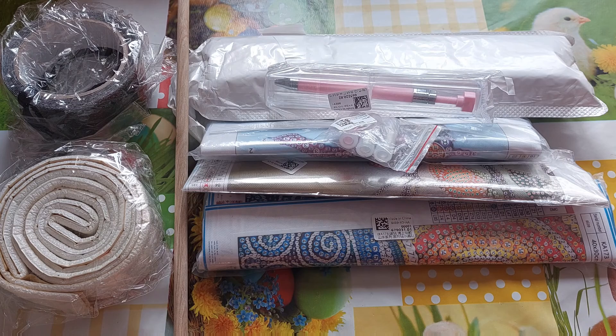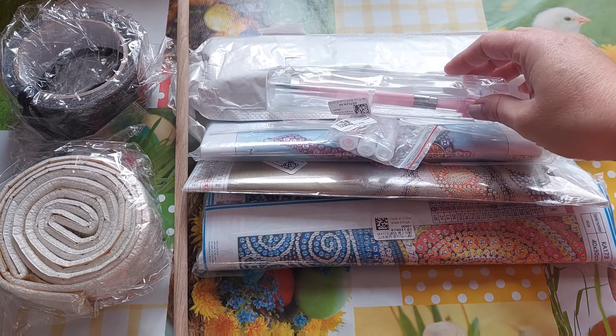I've done many collaborations with New Craft Day. Their website is budget-friendly with very good quality products and drills. I've just finished one they sent me recently and the quality of the drills is always excellent. The adhesive is good too — I really don't have anything bad to say about this company at all.